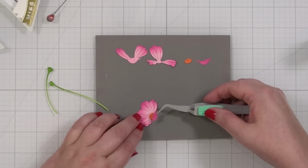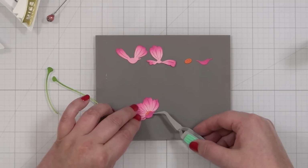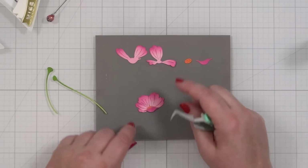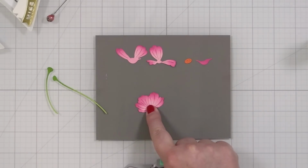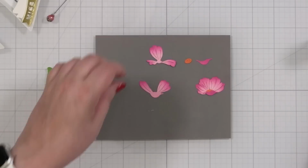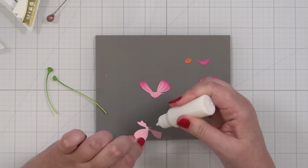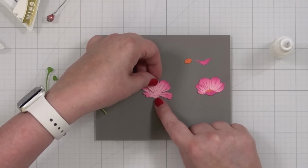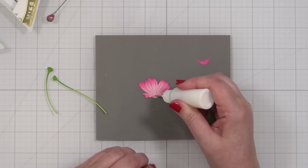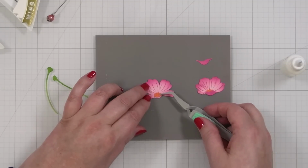And then all I'm going to do is place this. Let's see here, how does that one go? This one goes so it's a little bit up. You're just seeing a little of that little part peeking through. So you're only seeing a little. I could have put that up a little more. So maybe I will do that on the second one. Again, we'll just add our glue here. And we're going to pop you right there. Hold that down. And yeah, I think this one I will put up a little more. So I'm going to put a little glue there. And pop you down.